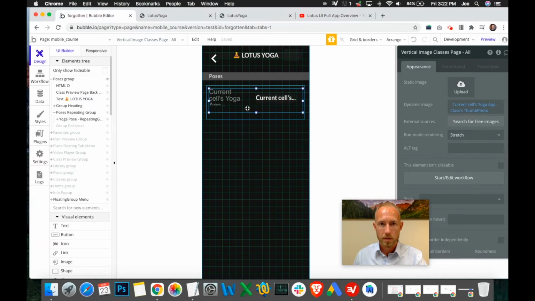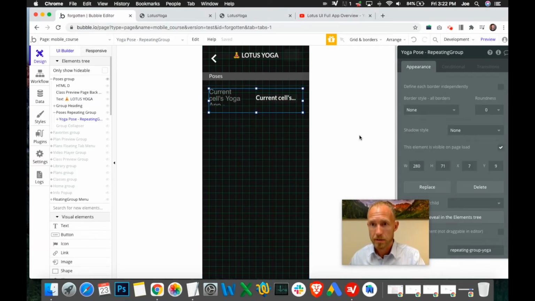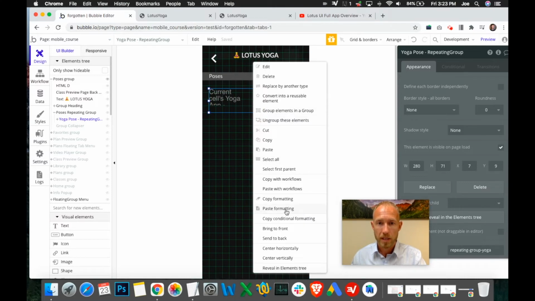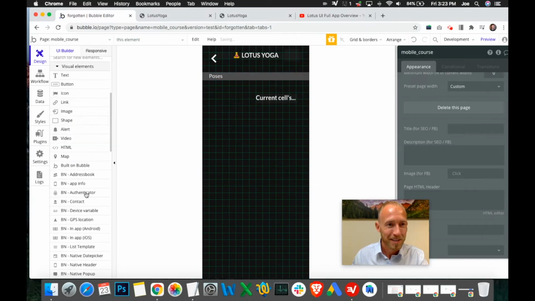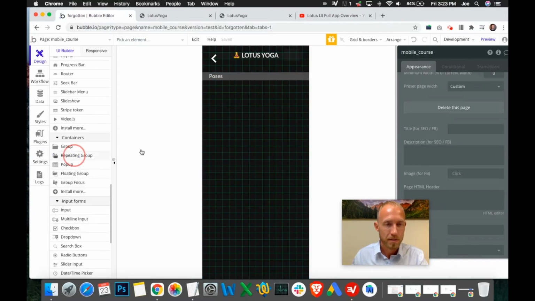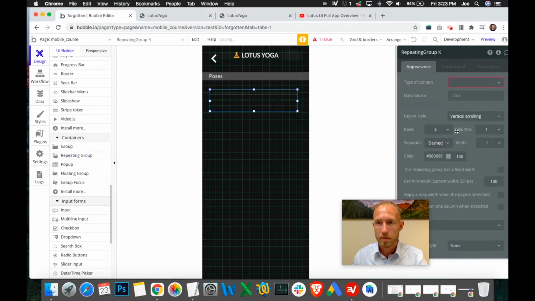So what I'm going to do is go ahead and delete this 280 by 71, and we'll just rebuild it. It just could be some bug. It happens. Okay, so draw a repeating group. Make it a full list.